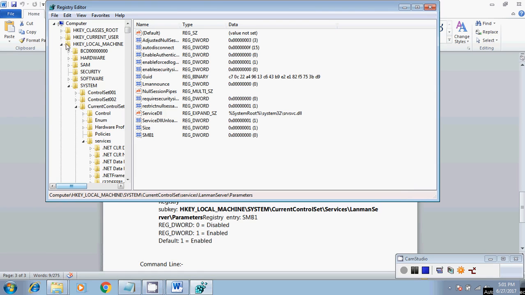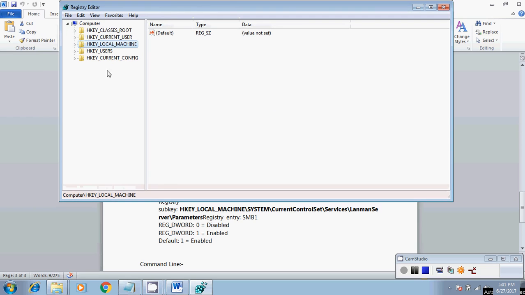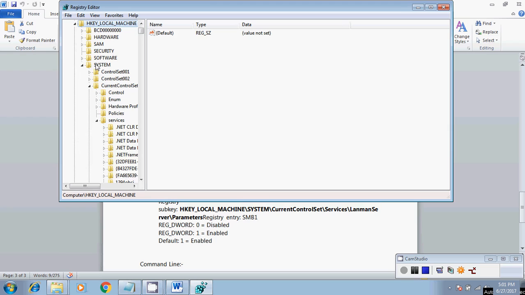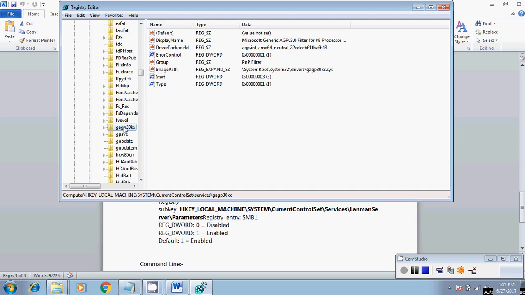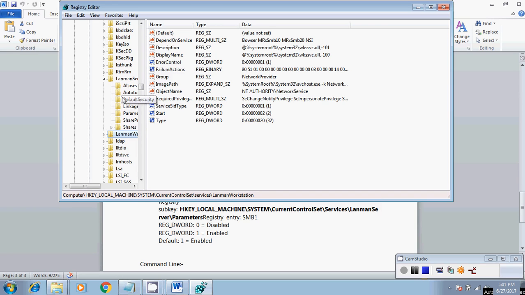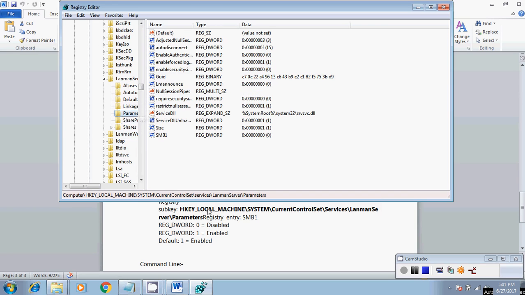you go to the path: HKEY_LOCAL_MACHINE, expand System, go to CurrentControlSet, go to Services, go to LanmanServer, and go to Parameters.